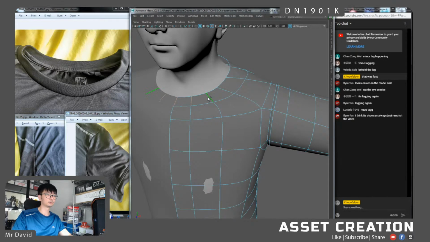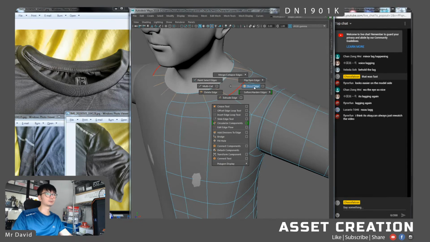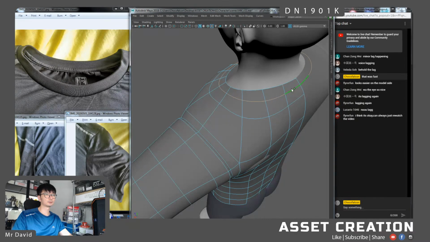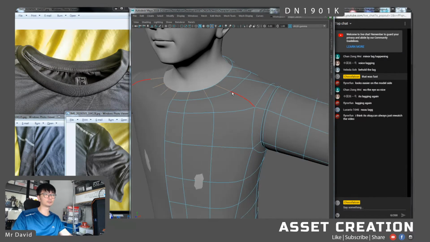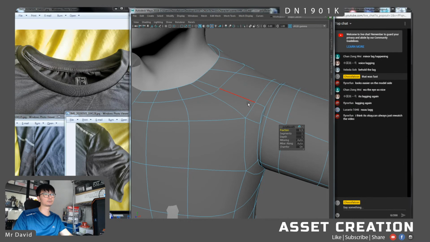Just going to that component. Okay, wait. I need to merge the body first. Merge the shirt together, then I can do the collar. This part might be a bit tricky, but okay, let's try.